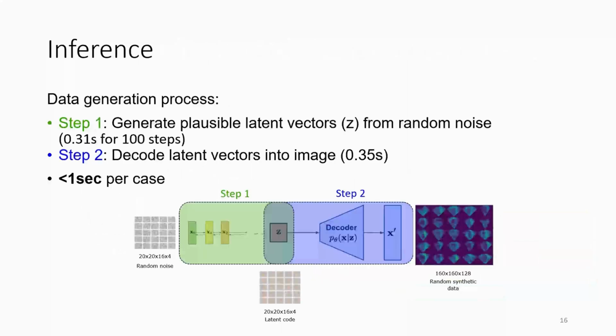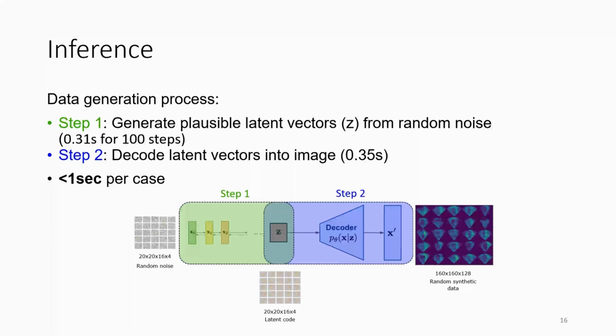Okay. So in essence, once you actually train these two networks, you can start generating data. The data generation process works, again, in two stages. The first stage, basically, you generate plausible latent vectors Z from the random noise, which is colored on the step 1 over there. So you have these small voxels on the latent code, and then you generate the plausible latent code set on there.